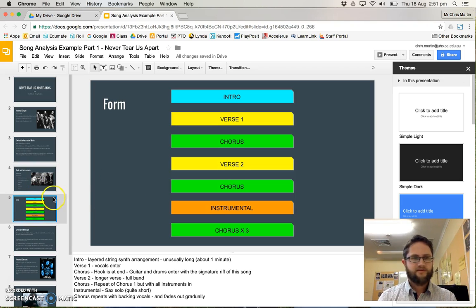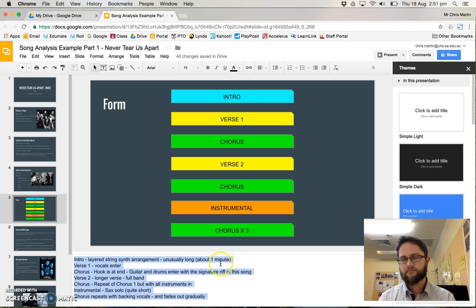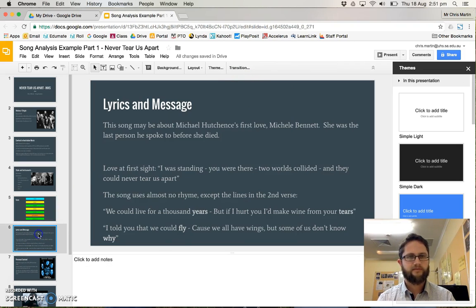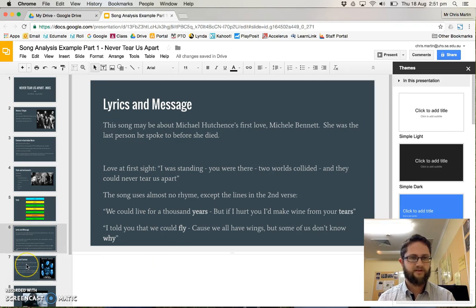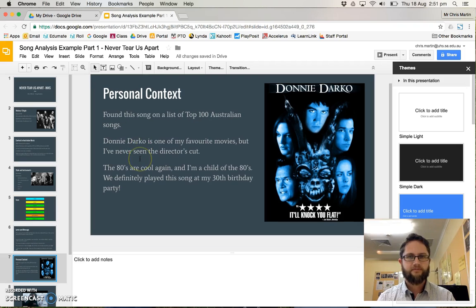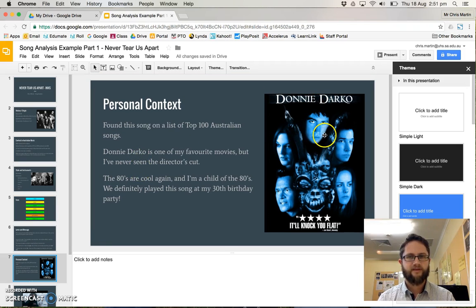Now in this particular slide here, slide 4, just notice that what I've done is I've put a bunch of boxes, I've coloured those boxes, and then in my notes I've got a list of things showing what I'm actually going to say and the different points about those different sections. So I've got that included there so that I know what I'm going to say. I don't want to just read off the slide, I want to actually describe the bits as I talk about it. Lyrics and message, I'm going to have to get rid of a lot of that and put that into some notes down there. And personal context, I've got a few points there.